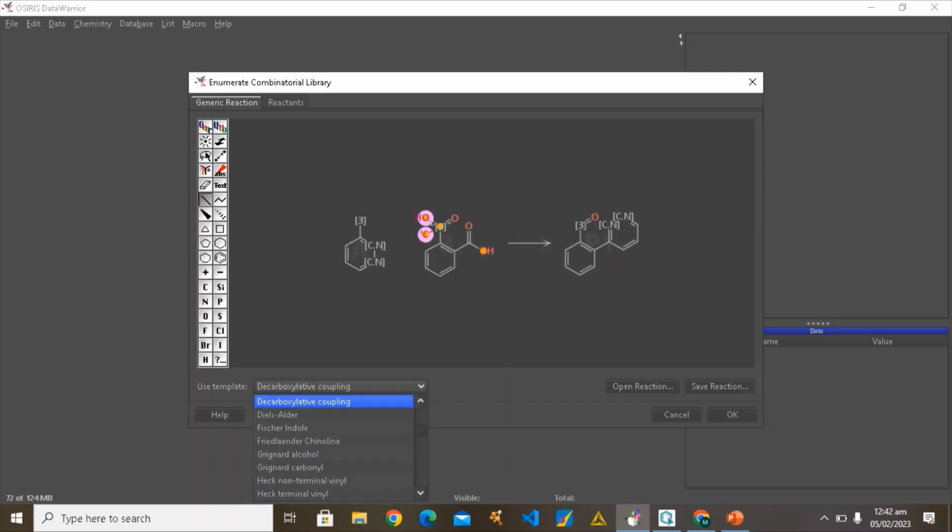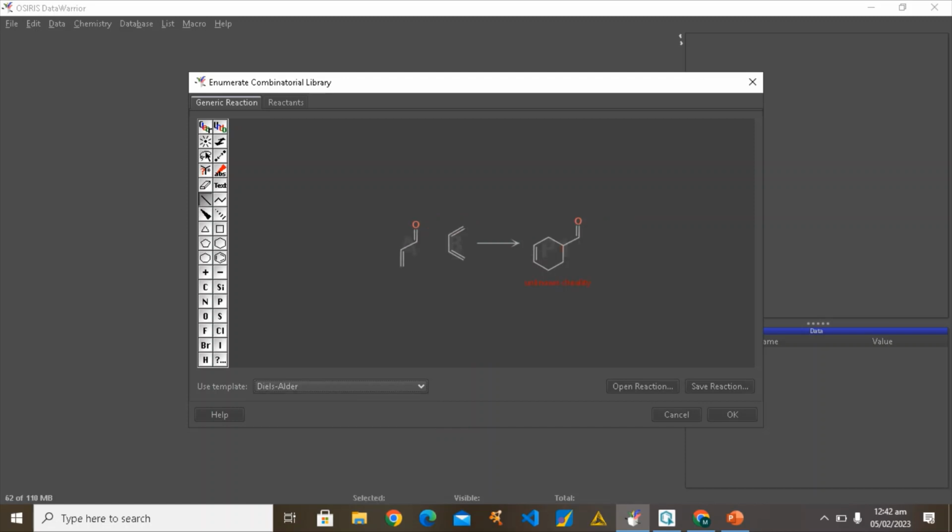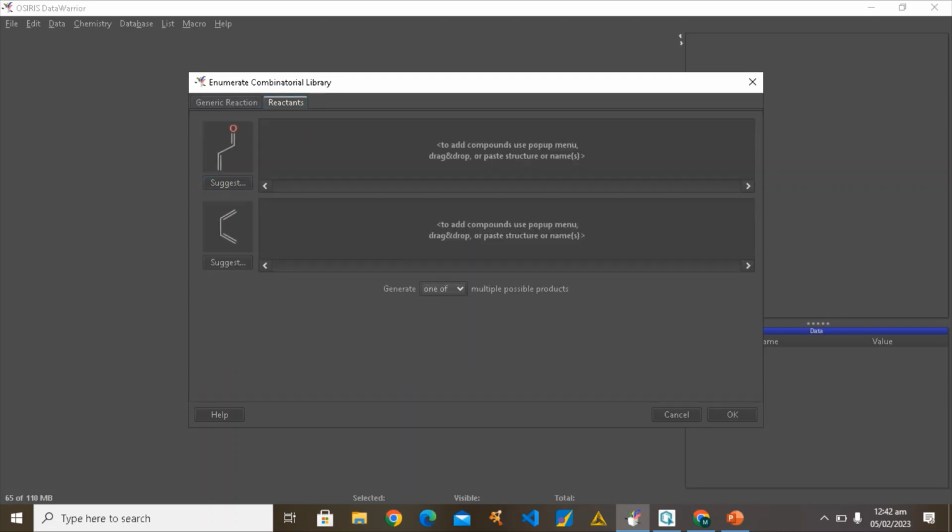Diels-Alder reaction. So in the second step, first we select the reaction, then we select the different reactants.